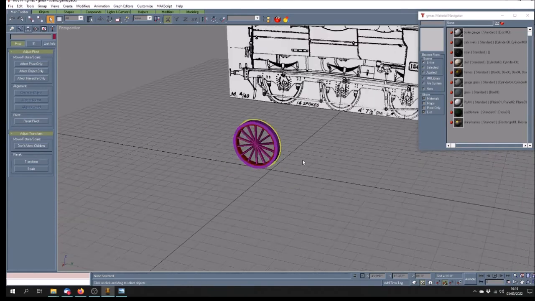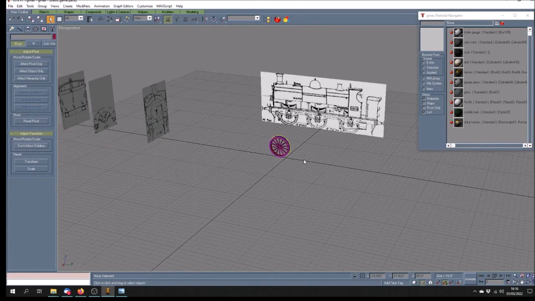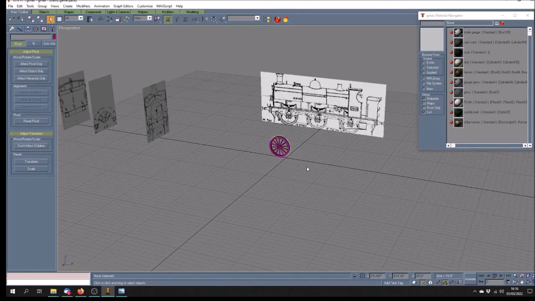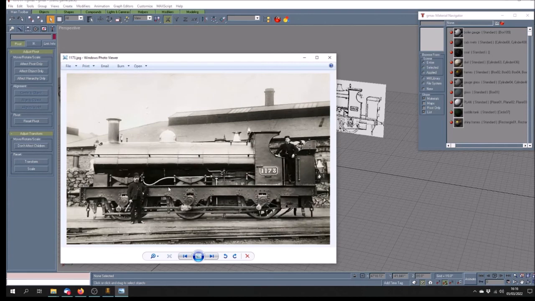I think that's enough to show you in this part of my series of tutorials, and I hope it will give you an idea of the way I approach this, and I'll finish it off and then texture it in the next tutorial, and then replicate it to make up the 3 wheel sets that I need for this really lovely locomotive. I really do very much like this locomotive, very much indeed. Yeah, be a good addition.